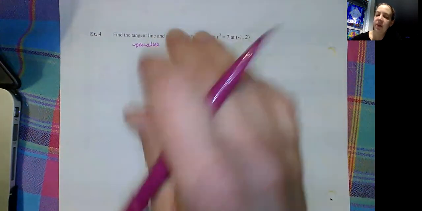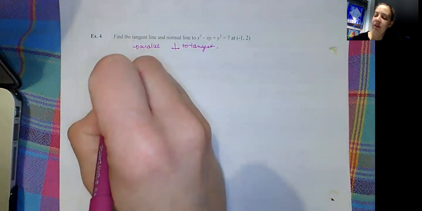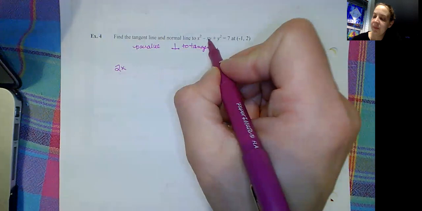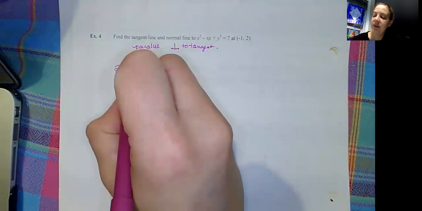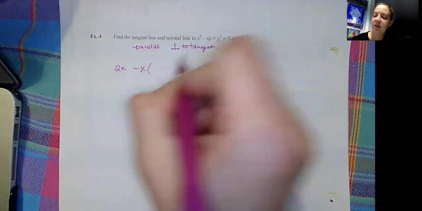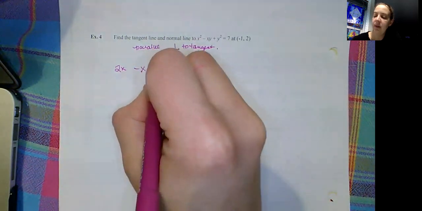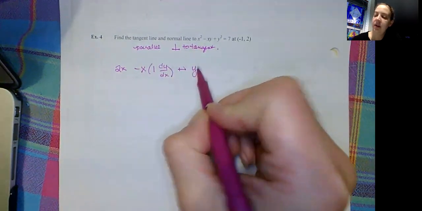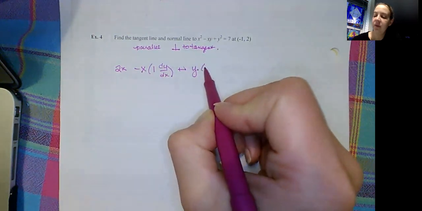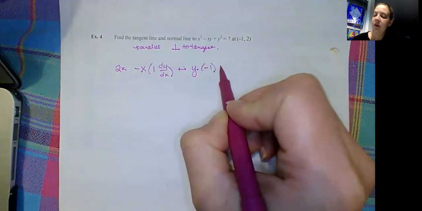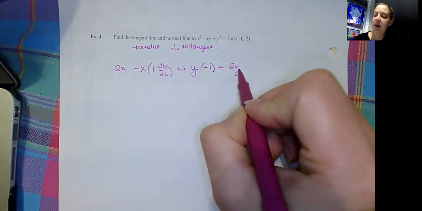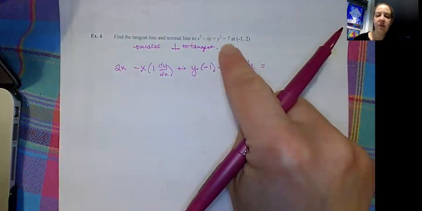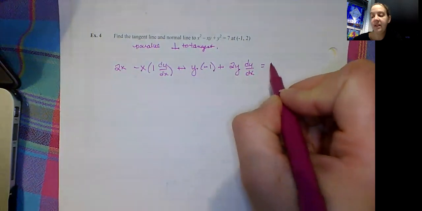So we need to find the derivative. X squared, the derivative is 2x. Now this minus xy, this is really being multiplied. We have to use a product rule. So it's the first times the derivative of the second, and the derivative of y is 1 dy dx, plus the second, which is your y, times the derivative of first, the derivative of x is 1, so negative, plus the derivative of y squared is 2y dy dx. And then a lot of students get all the way to the end, and the derivative of 7, they forget, the derivative of 7 is 0.